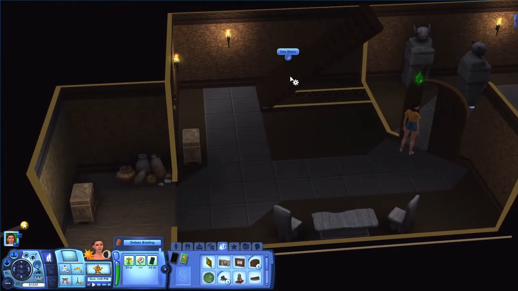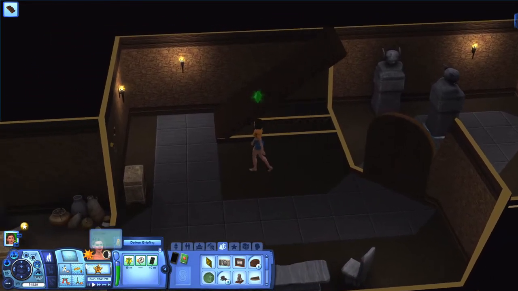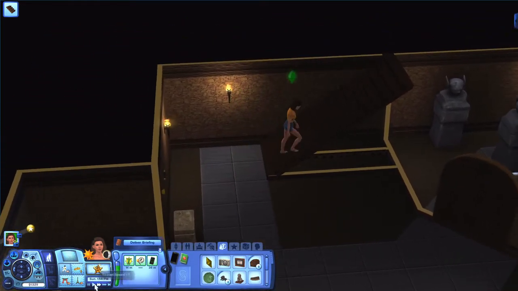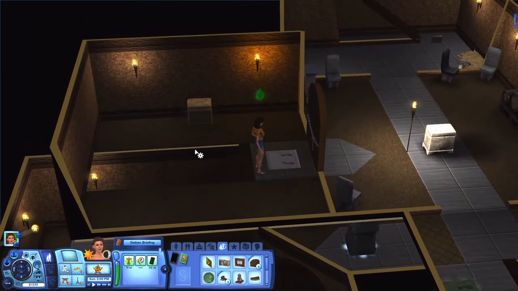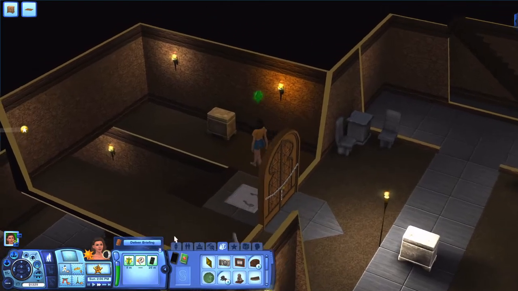Wait a minute. There's stairs right here. There's literally stairs. Why would you go back that way? Okay. Glad we went this way. My goodness. Girl, can you... Thank you.